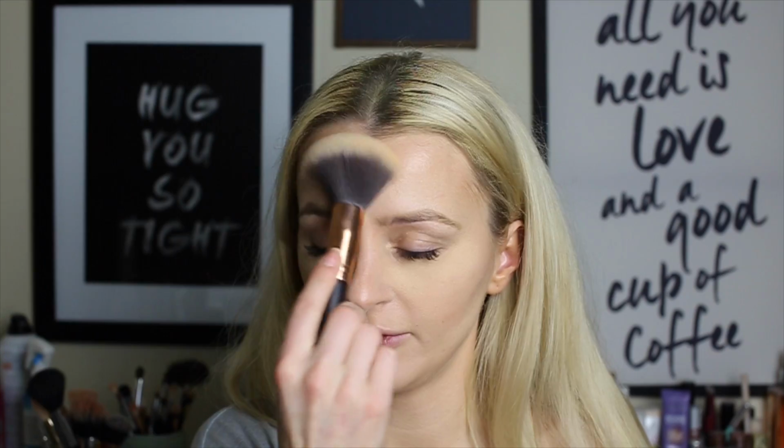Now when this is done, I want to set most of my face with powder as well, and I'm going to be using the same mixture, but I'm going to go very, very gentle. To do so I'm using a number 106 powder brush from Zoeva, and again I'm just going to dip it in the powder that I have left and very gently press it onto my skin, my face. And that should really do.